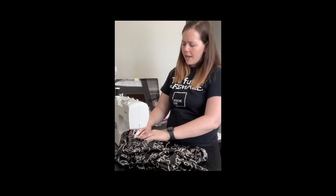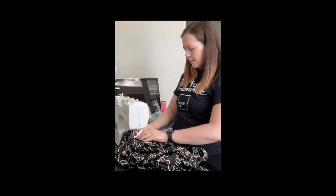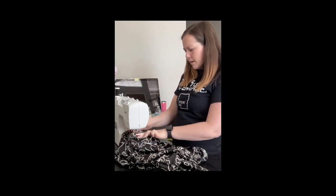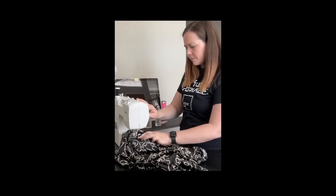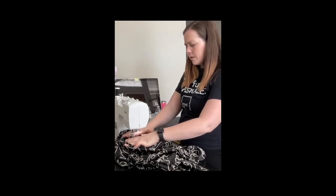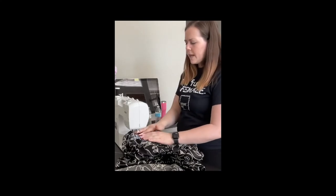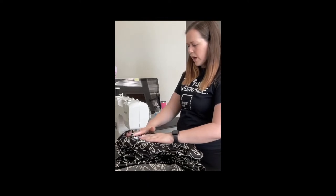You should not be stitching on the outside of your garment. You should be stitching on the inside attached to the facing. Okay? So make sure that you're stitching all of your seam allowance towards your facing. We're stitching at 1/8 of an inch. And this is gonna give it that nice, crisp edge to that drape.